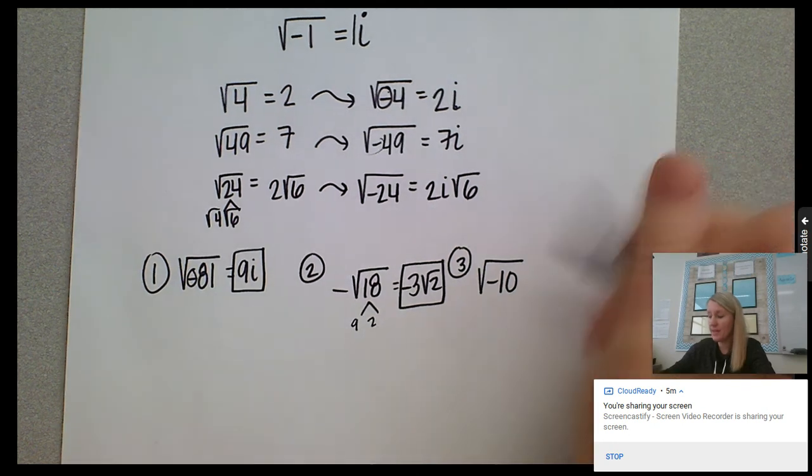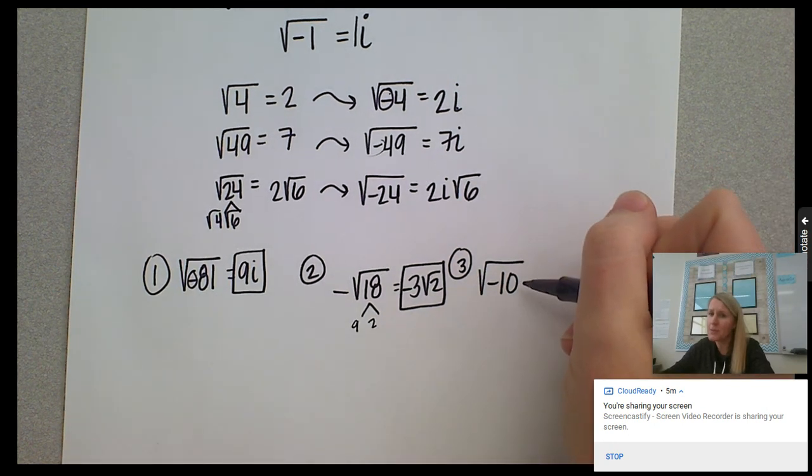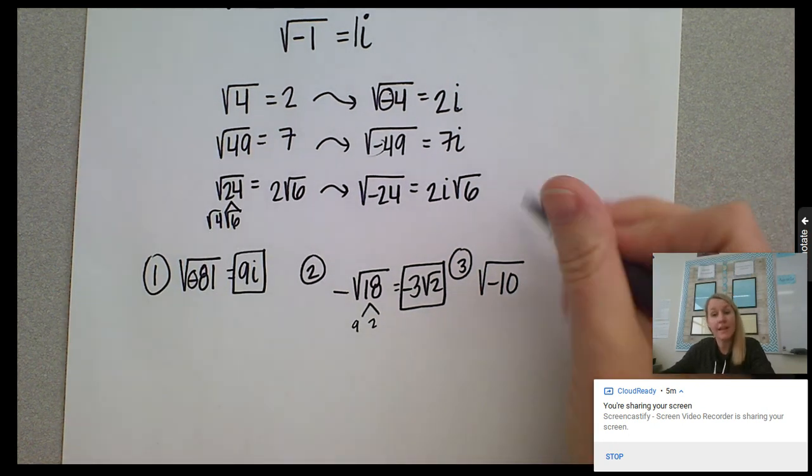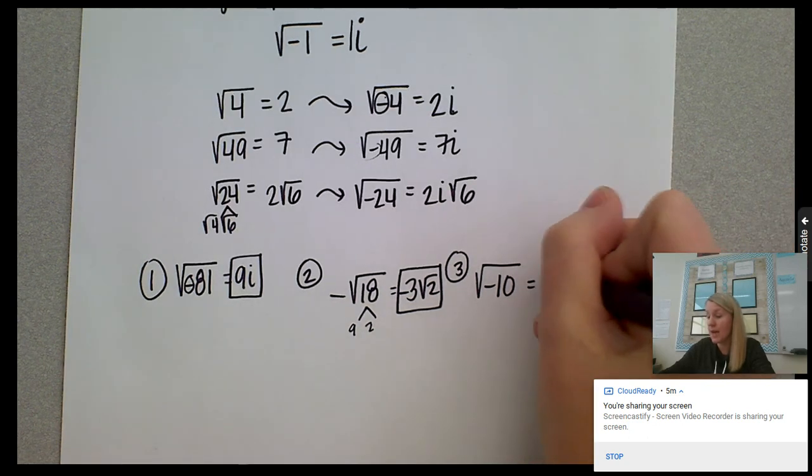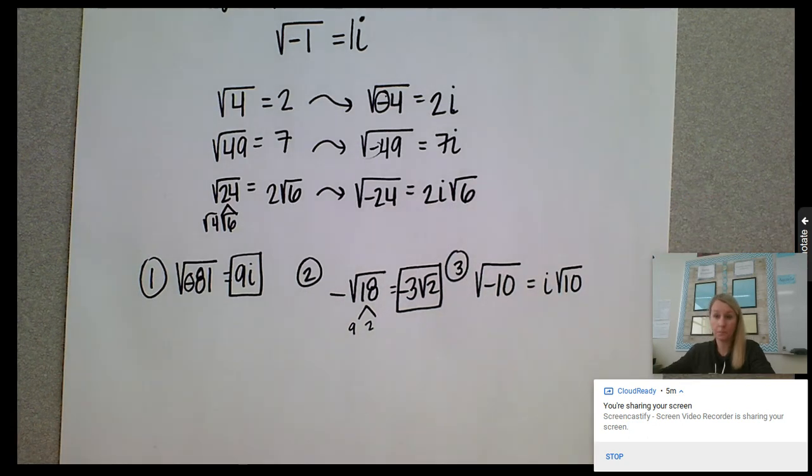And then this one, you're probably saying, well, I can't simplify the square root of 10. But that negative means we would write my answer as i square root of 10. All right, so that's the main idea, and we're going to be building off of that with our i's here. So we're going to look at some other stuff. That stuff will be built in as we go, and we'll try a few more problems.